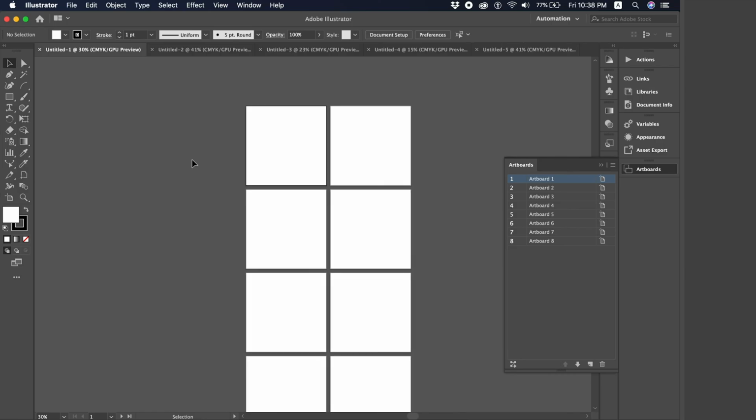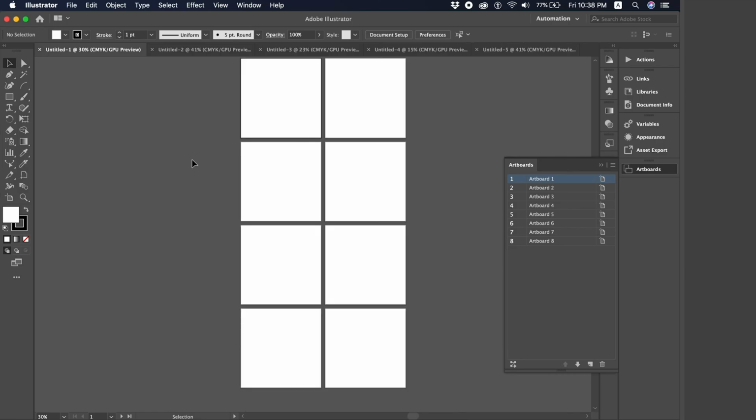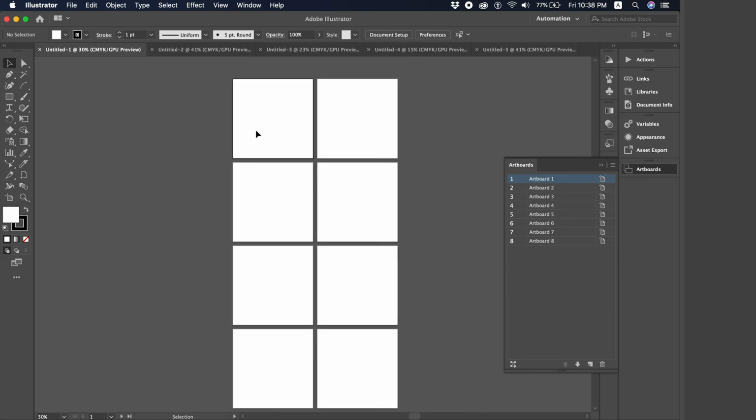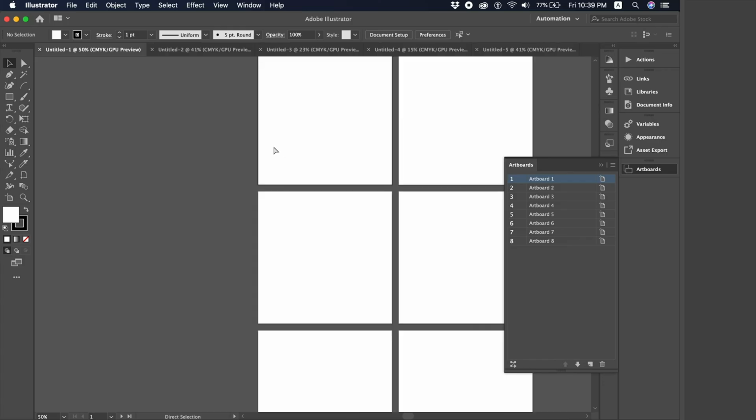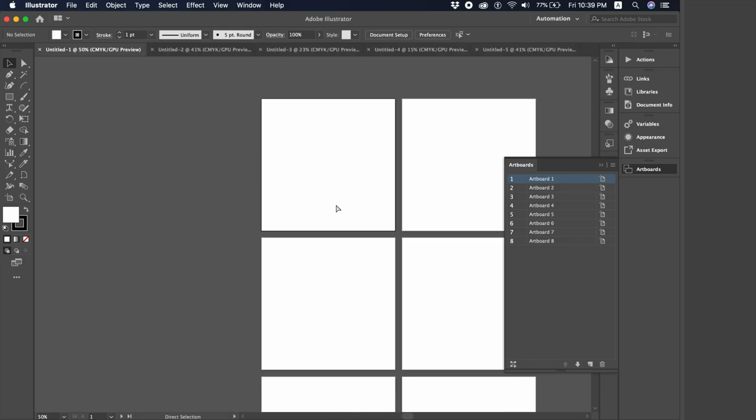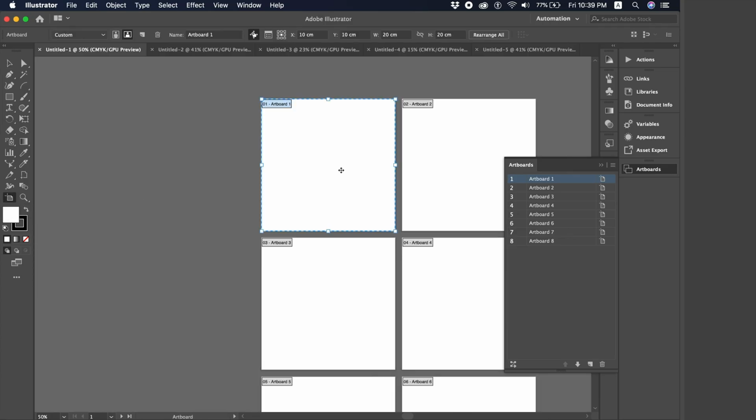The method of adding is very, very important. Now, you might be working with a client on an 8-page brochure, or a 10-page brochure, or a 12-page brochure, whatever it is, and they ask you to do something. For example, this page, which is currently number 1, needs to become number 2. So you need to add a new one. Sorry, this one actually needs to become number 1. So if I come over here and click on it, alright, then I go ahead and select the Artboard tool from the side panel.